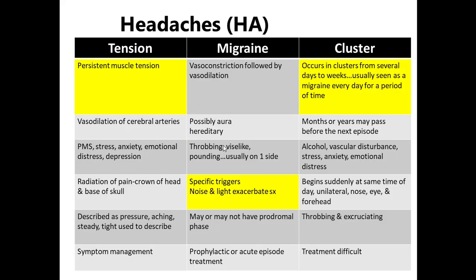So this is a nice little chart that tells us the difference between the tension, the migraine, and the cluster headaches. Some things I want to cover are for migraines. Triggers, like I talked about, might be stress or weather changes, maybe when people get hungry. Different types of food can actually cause migraines: red wine, cheese, chocolate. Sometimes when people fly, they end up getting a migraine, or birth control pills. A lot of times, migraines can be triggered by hormonal changes when women are getting their menses.